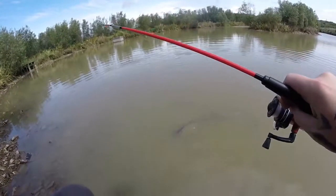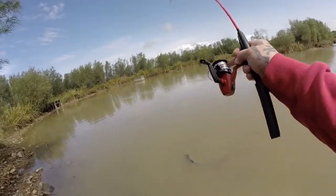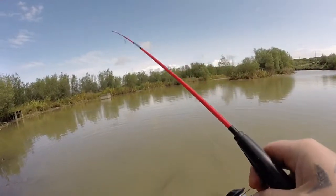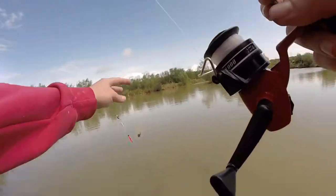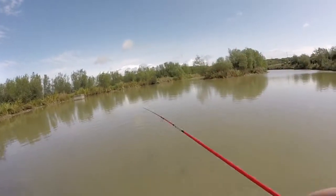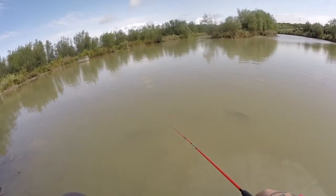Right, as I say, this is going to be a bit awkward. I've literally just got the bail arm open. I'm using my finger to slow the line. I don't know what breaking strain. Oh, and he's pulled. Let's try and put a bit of pressure on him there. And it's slightly backfired on me and the hook pulled. So let's try that one again. I don't think it's going to be long before I get another take. Let's dump him in there. So hopefully you can see what's going on.